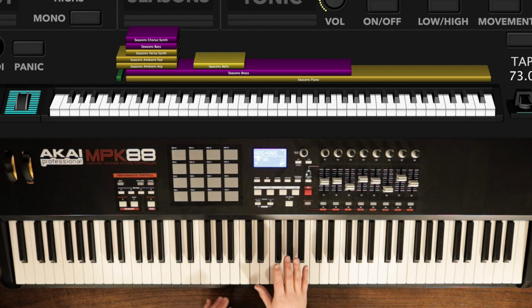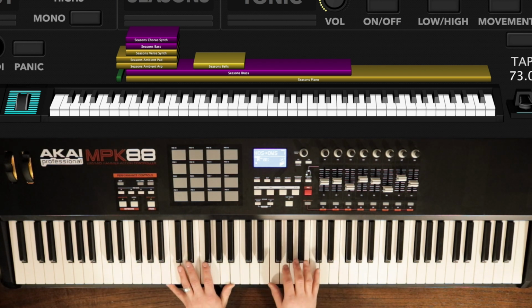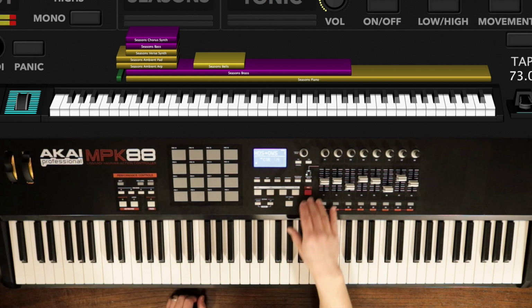Bridge 2, we actually have a different chord progression, so more than just the D note there. And so I'll play through bridge 2, just show you kind of how that sounds. Here we go.